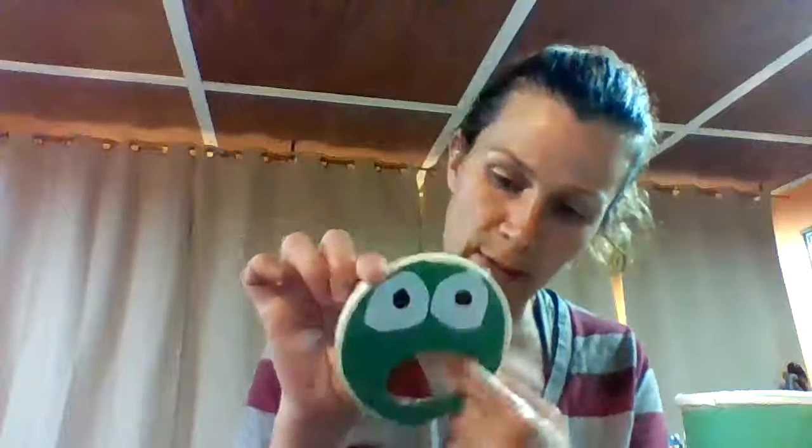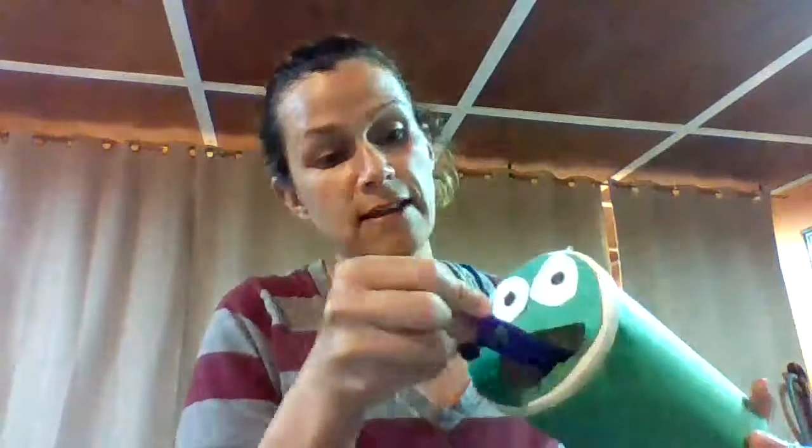I had to cut the top part, but I also did it a little backwards, but if you want to put the paper on the front, the green paper, and then the eyes, they can practice cutting all that out, and then you can help open the mouth, and then you can put it back on and we can feed the frog. And here you could work on, like, does it fit?